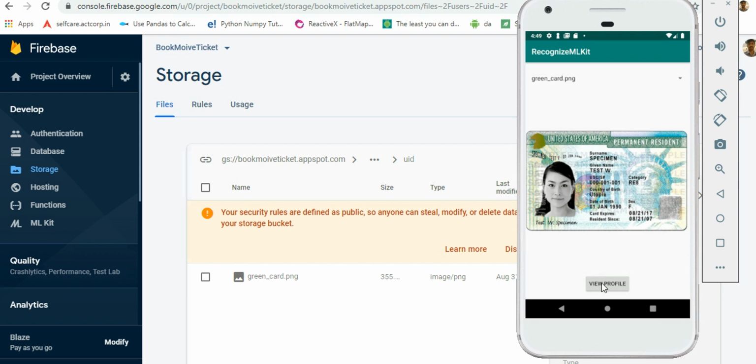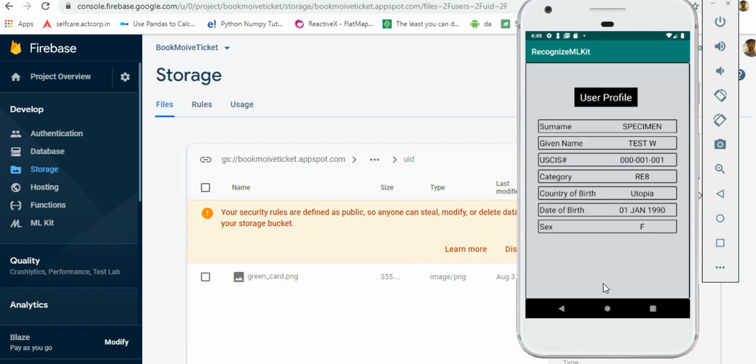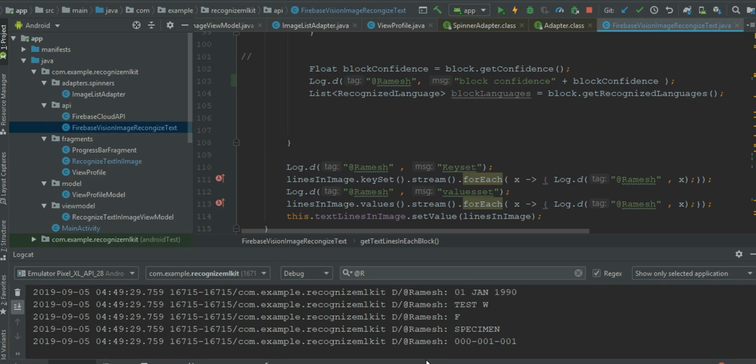Then, when you view the profile, the model and the map which I created, which stores key-value pairs, is passed to this fragment, view profile, and that is displayed on the screen. And this is the fragment.